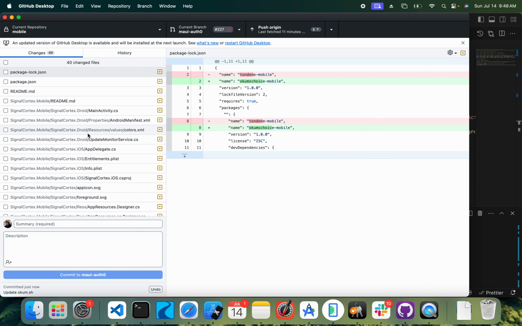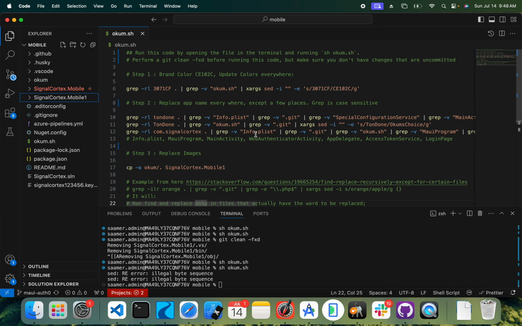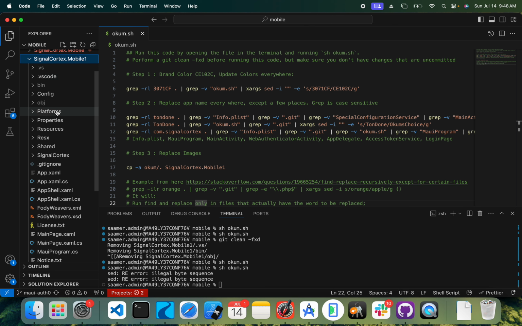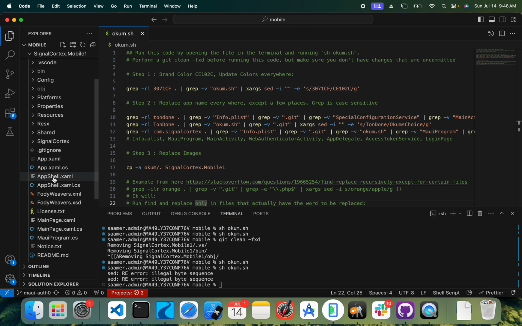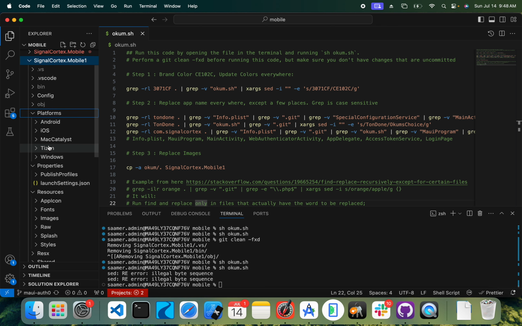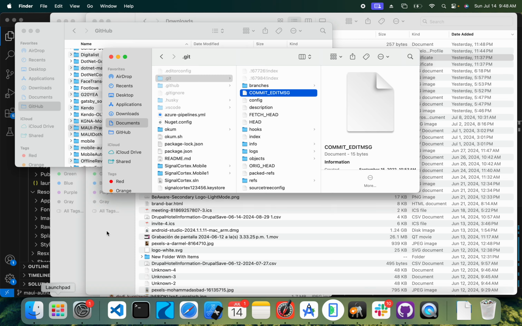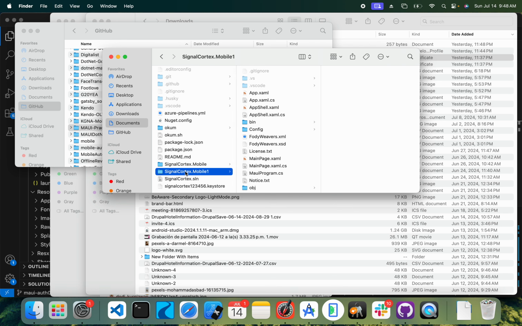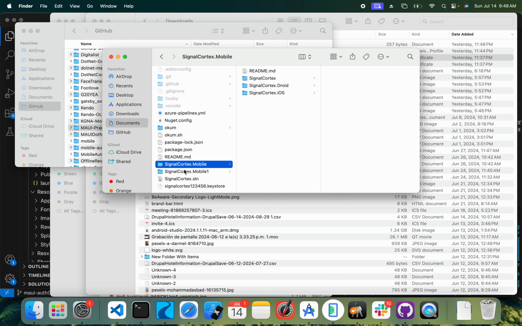Let's just push this code. I'm going to discard my changes to just show you what my application looks like. So my application is in this folder. It's my MAUI app, and all my files are here, my resources, everything's all over here for one application. And then I have to white label the application for a different app. And so what I did is I created a folder for the white label app. So this is my main app, this is my MAUI app, this is my Xamarin app actually. This is my MAUI app, this is my folder that I created.